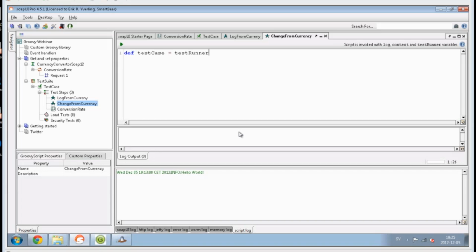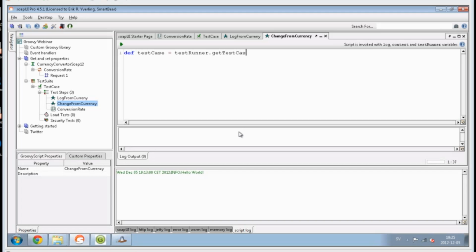Depending on what platform you're on, this is either case sensitive or not. In Windows, you can probably write it like this, but mind the casing just to be safe. That's good practice. Keep them as defined in the upper right corner.